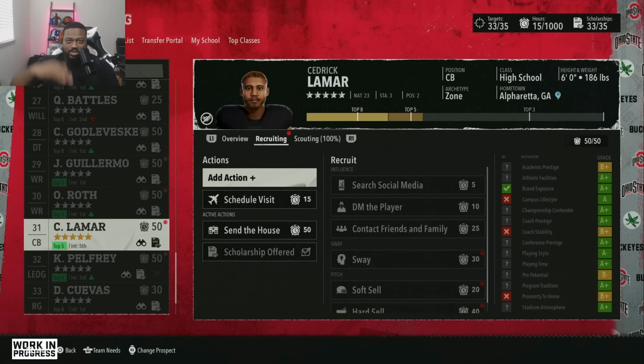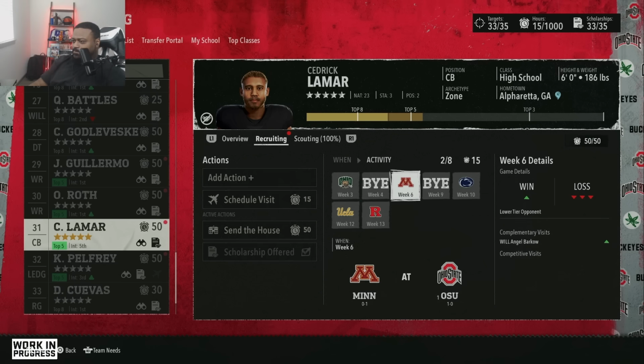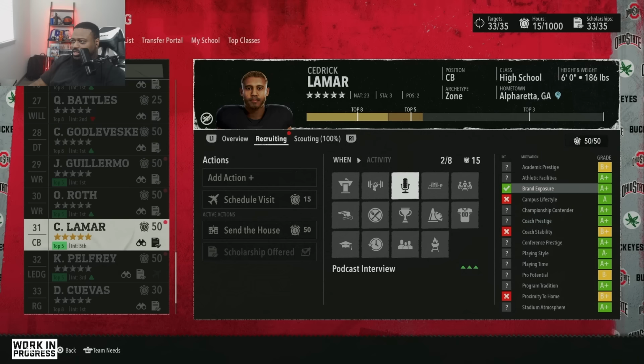Now, the edge rusher and the cornerback will not get anything from it, but the cornerback to the linebacker will get something, and the linebacker to the edge rusher will get something. So that means the linebacker is going to get 2 pluses, basically. And you can only have 4 guys on a visit at a time. So here, you see we're going to go do brand exposure.